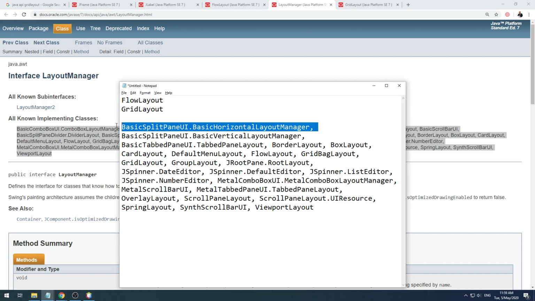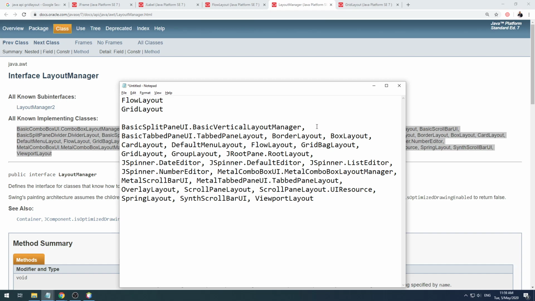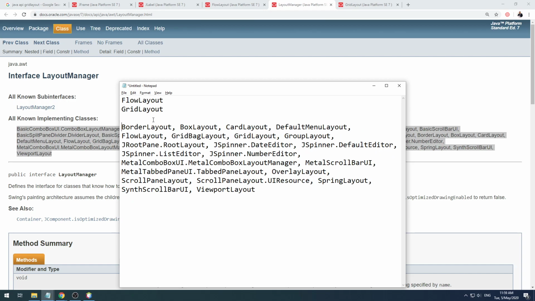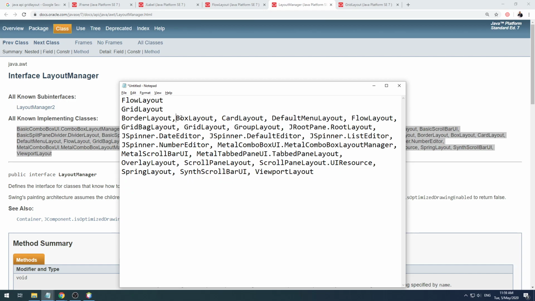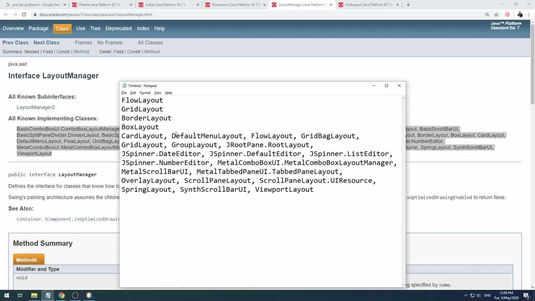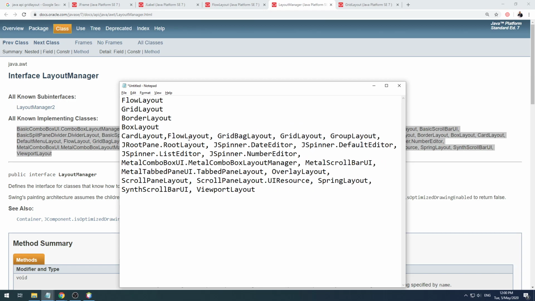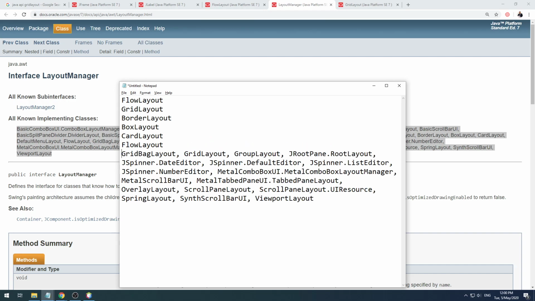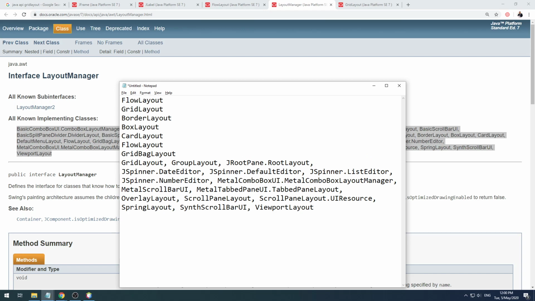There are a lot of layouts, guys, a lot. I'm keeping just a few. Vertical layout manager, border layout, box layout, card layout, just to show you that there are a lot of layouts. Then the flow layout, grid bag layout. This is just a few, as you saw, the grid layout. I think I got it earlier as well. Group layout, did I get it earlier?